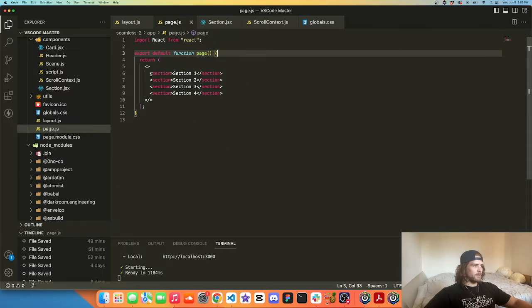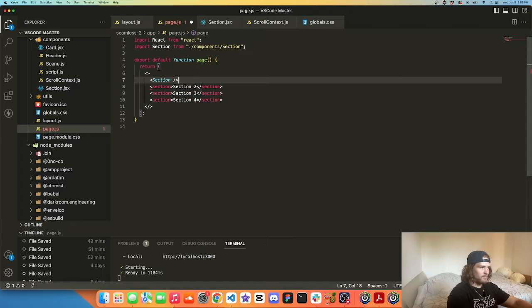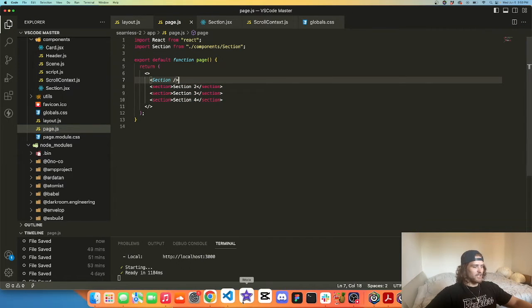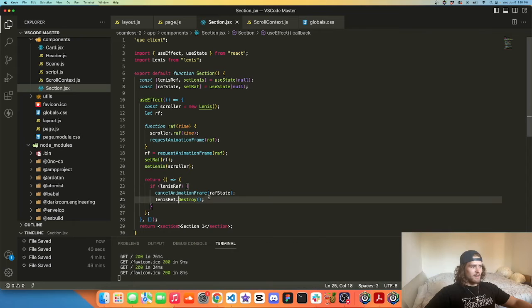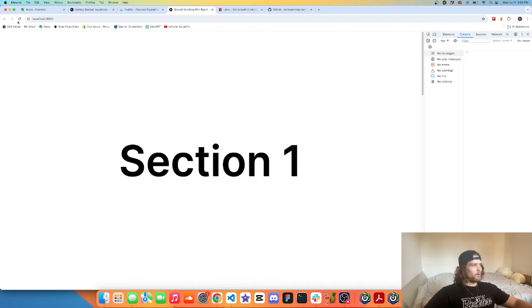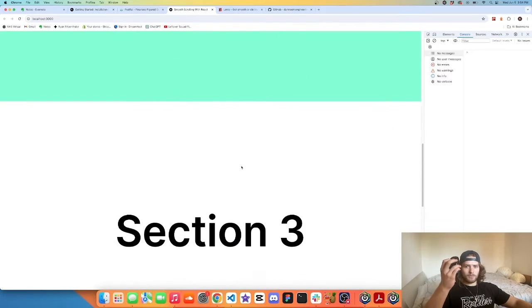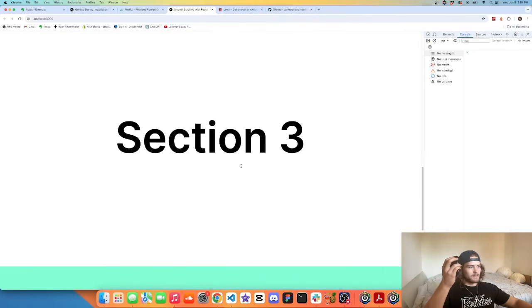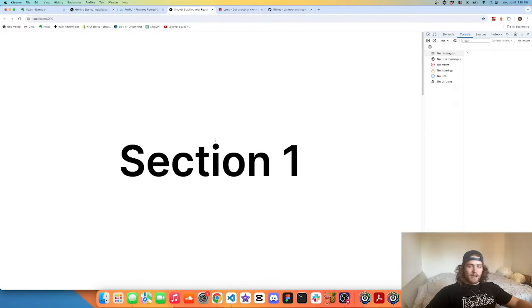So in here, we're going to render the section from components/section. One thing I forgot to mention is that in the return, we're going to have an if statement. If Lenis ref exists here, then we are going to do these two things. So that way it will work. So now we're going to refresh here. And now when I scroll, nice and smooth, beautiful, beautiful. Okay, that was method 1.